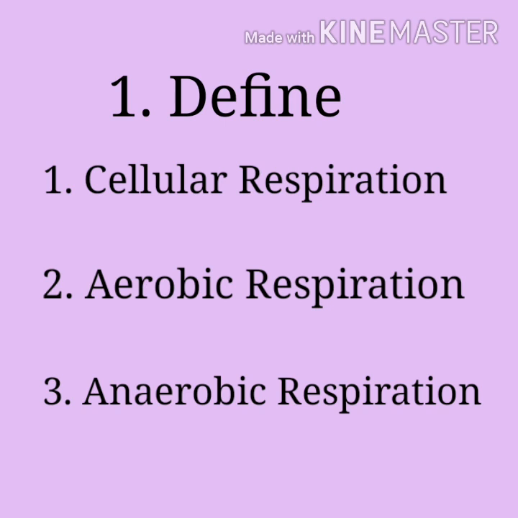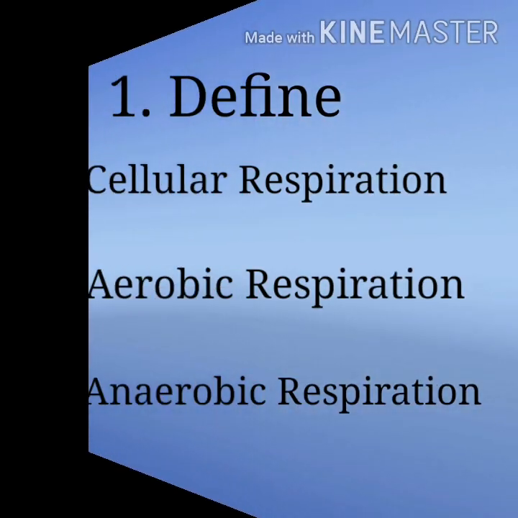Third definition is anaerobic respiration. Anaerobic respiration is the next sentence after aerobic respiration. Food can also be broken down without using oxygen. This is called anaerobic respiration. Or you can write in your own words, if the breakdown of food takes place in the absence of oxygen, it is called anaerobic respiration. After that, you have to write the equation which is given at the end of that paragraph. Glucose in the absence of oxygen gives alcohol plus carbon dioxide plus energy. So after the definition, you have to write the equation for both.